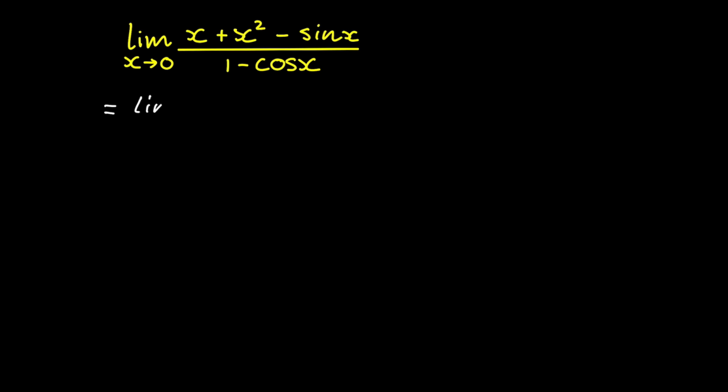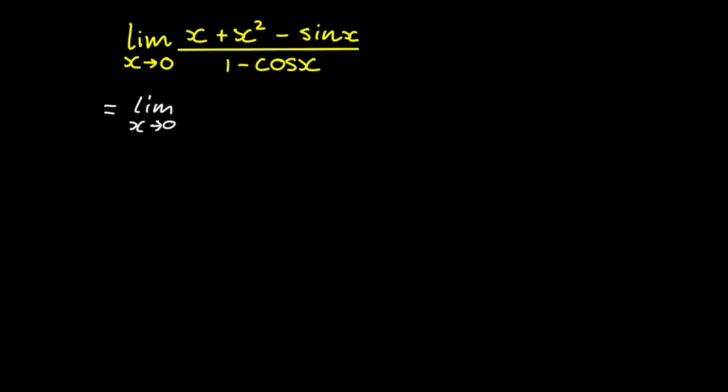What we do in L'Hopital's rule is we take the derivative of the numerator and divide that by the derivative of the denominator. The reason we need to do this is because if we substitute in 0 immediately for our x's, you'll notice that in the denominator we get 1 minus cosine of 0. And cosine of 0 is 1. And 1 minus 1, of course, is 0. And your denominator cannot equal 0. So this doesn't give us a solution.